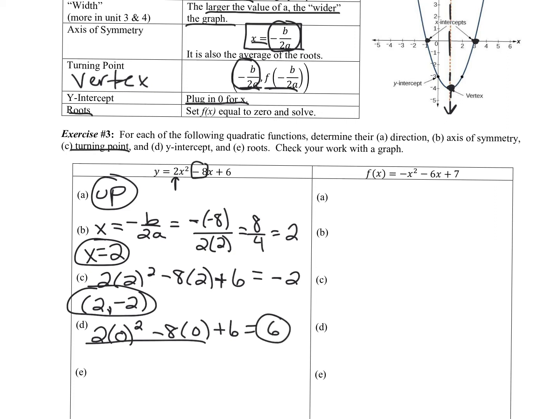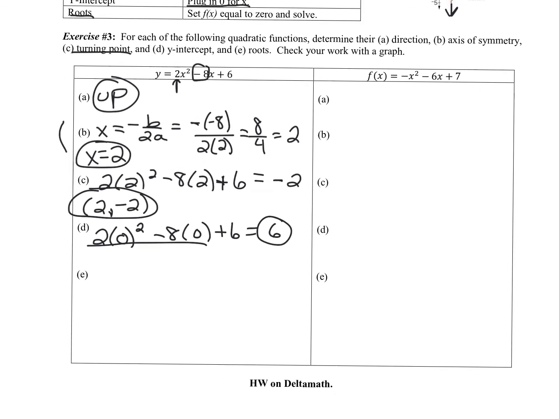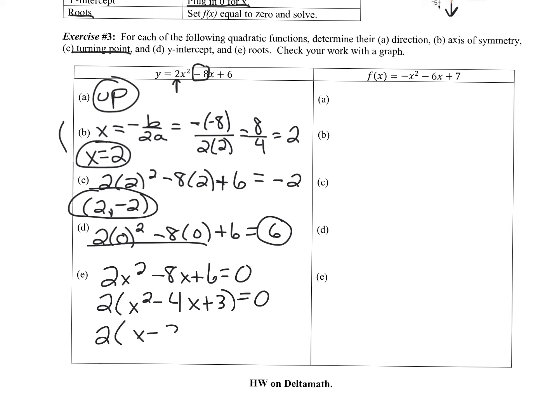Setting this up to solve for the roots, which is something very similar to what we did in the last lesson, we started to talk about that. We're going to set the function equal to 0 this time. So 2x squared minus 8x plus 6 equals 0. Nicely, we have a GCF we can take out. So this is x squared minus 4x plus 3 equals 0. This is x minus 3, x minus 1. The 2 is nothing, so we just have roots of 3 and 1. And if I just do a quick check, do you see how the axis of symmetry is in between those roots directly? And that's what I expect if that graph is symmetric.